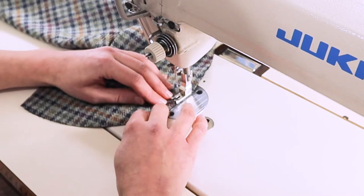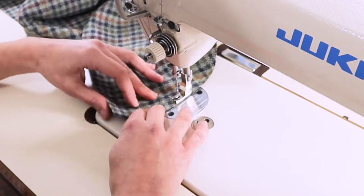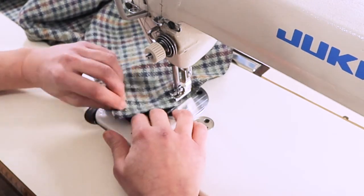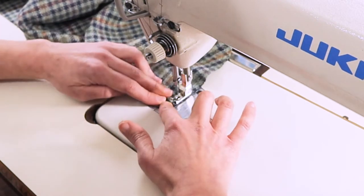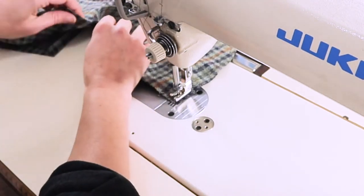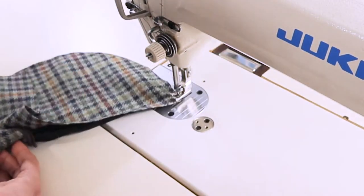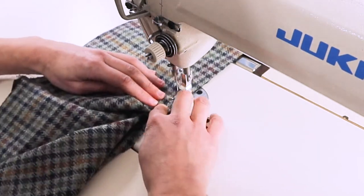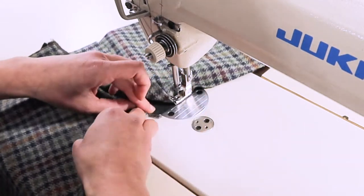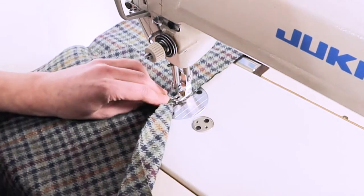So I'm sewing down at a quarter inch, all the way around. And if you want to eliminate bulk, well, I'm going to go up this edge, but if you want to eliminate bulk at the side seam, I would stop at this edge right here and then just serge that side seam with the pant. So at a quarter inch, I'm sewing this. I'm going to back tack there.